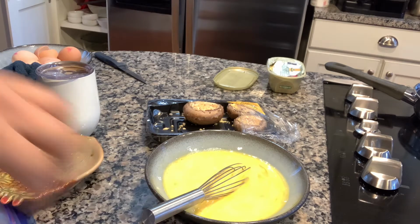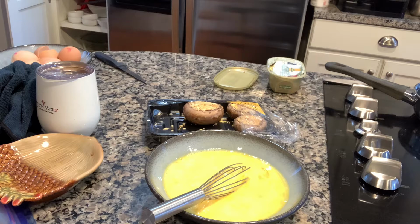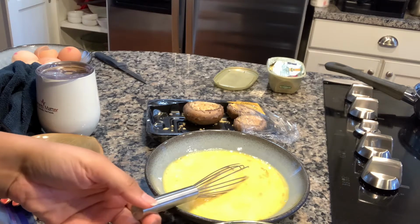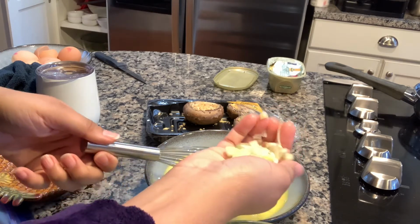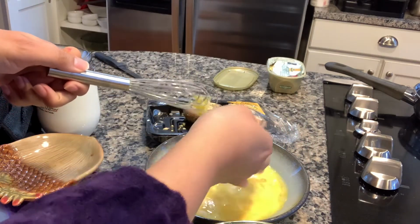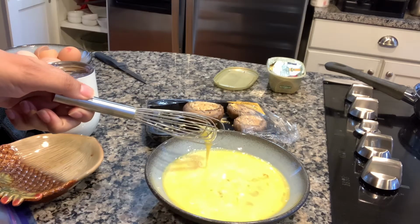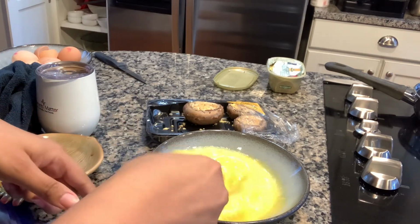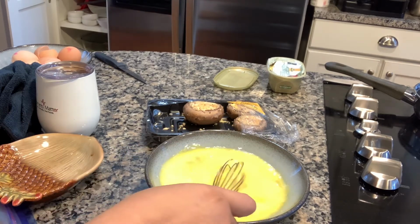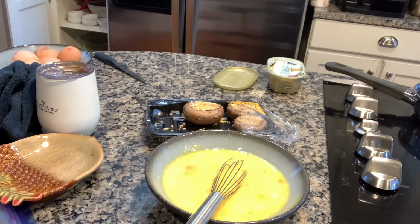So I'm done whipping the eggs, and I'm going to get some chopped celery and onions. I'm not going to put any cheese in my eggs because there's already cheese in the mushrooms and I don't need that much cheese. So as you can see, here's my chopped celery and onions, and I'm going to put them in the eggs and just beat them a little bit more so it can mix through as my mushrooms are still baking in the oven.